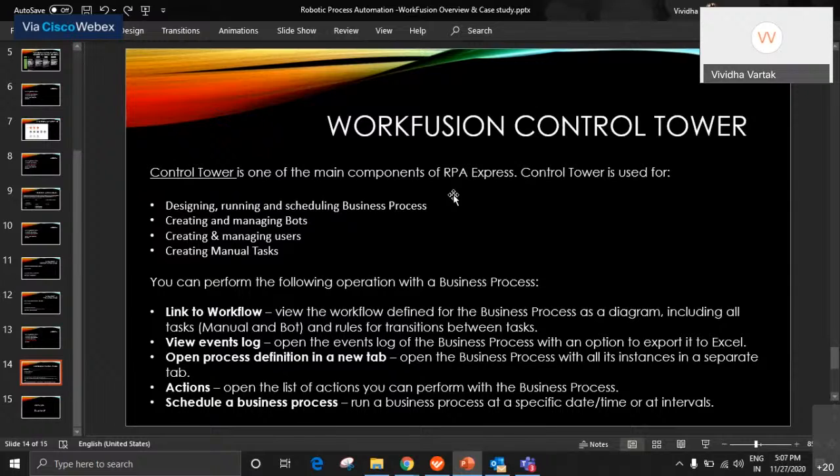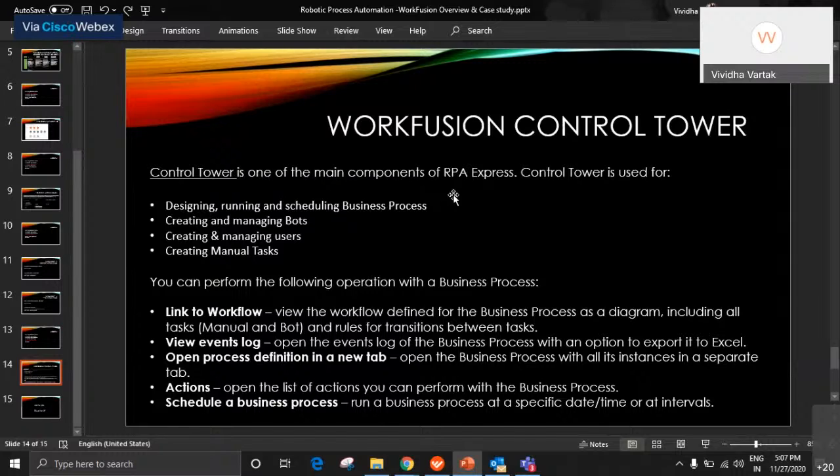It might have a different name in other RPA tools, but it has the same functionality. In Blue Prism it is known by another name, in Automation Anywhere it is known as control room. Here, it is known as control tower, but the functionality remains the same, where you can manage the bots.